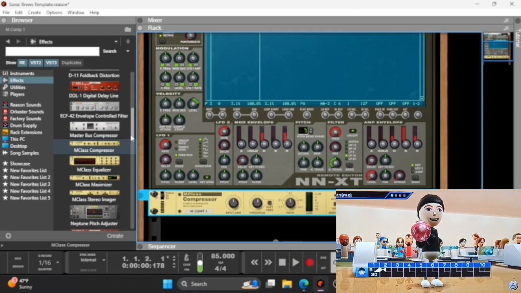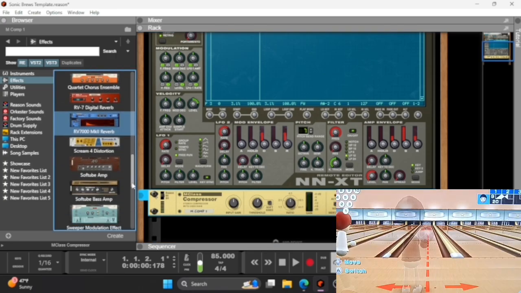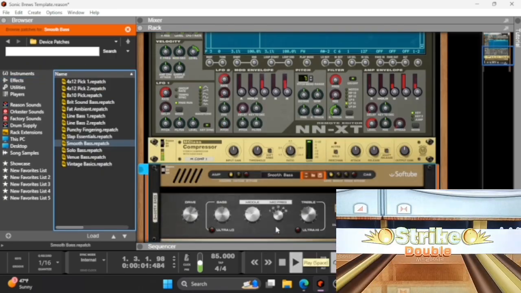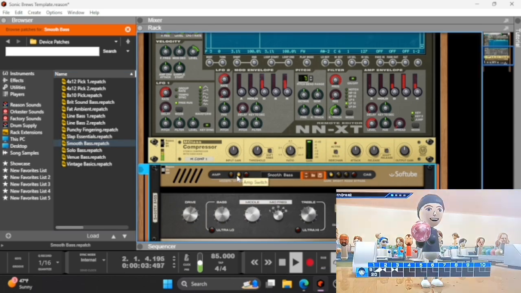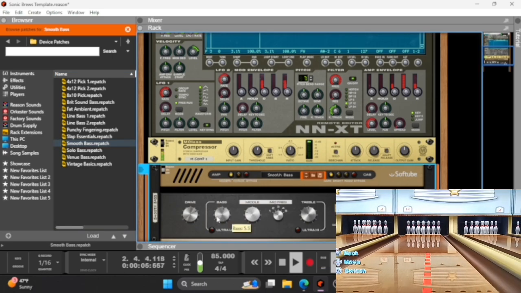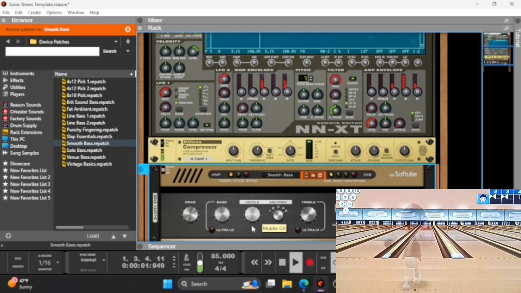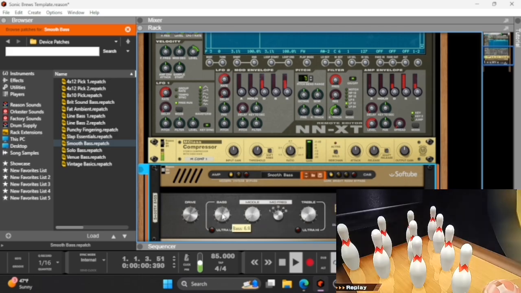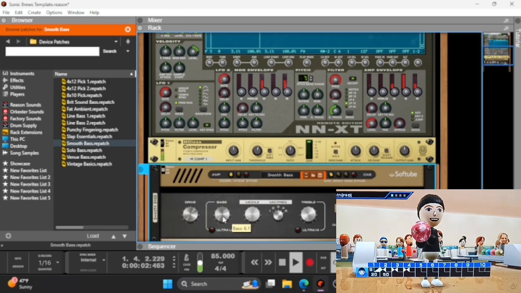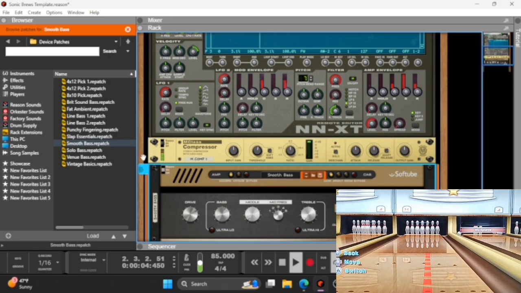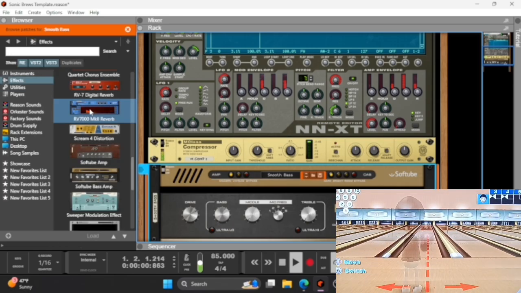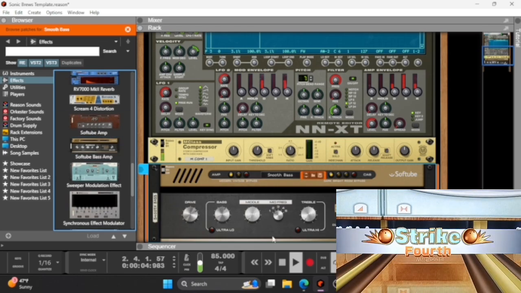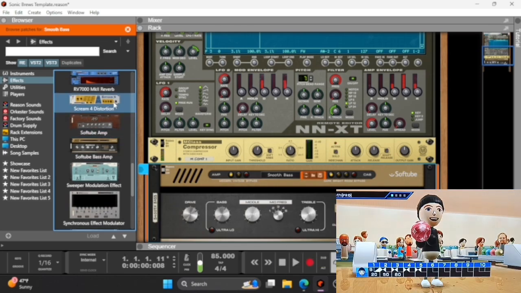Alright, now let's add this through a bass amp here. Let's actually make this an electric bass.